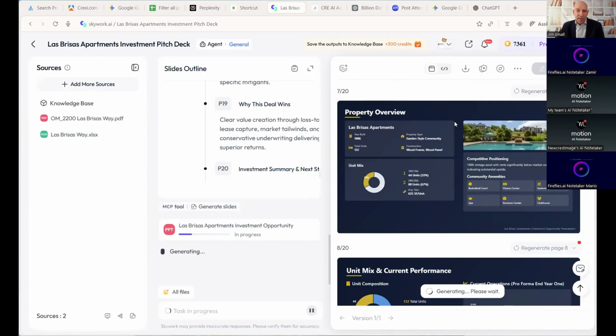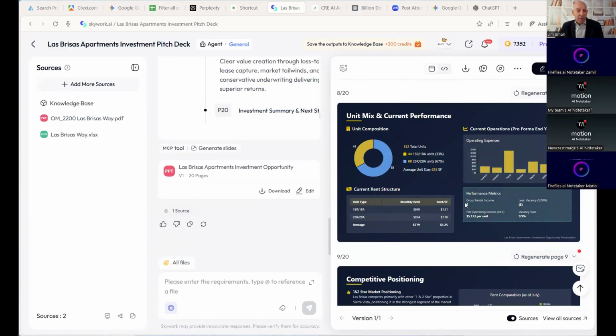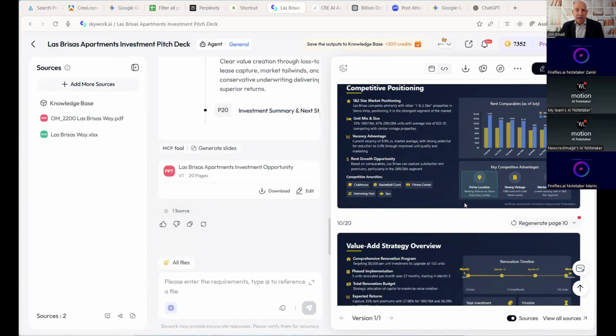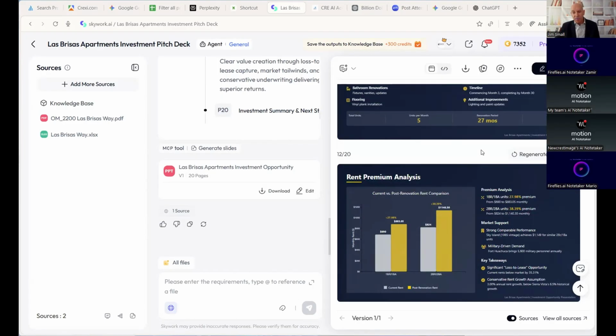Some of the graphics, again, will be stock photos we can replace with the property or renovation works, but the pie charts and graphs and layouts and comparisons and unit mix, all these are kind of one shot correct. Even the market comparisons, the unit mix, the vacancy rates, it's pulled all of that data from the internet from doing a deep research. Now we'd want to validate it before we send this out to investors, but validating things using something like perplexity.ai takes seconds. Quite frankly, sometimes days go to weeks when we were building these before.